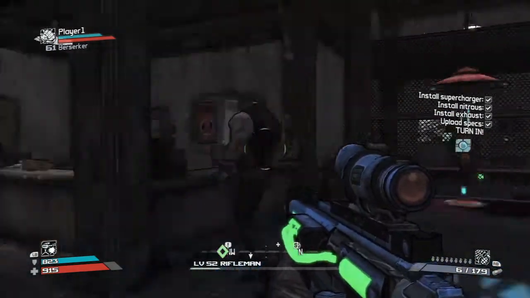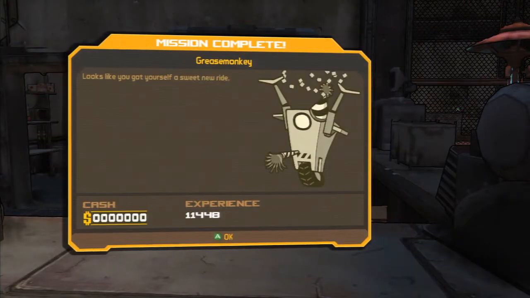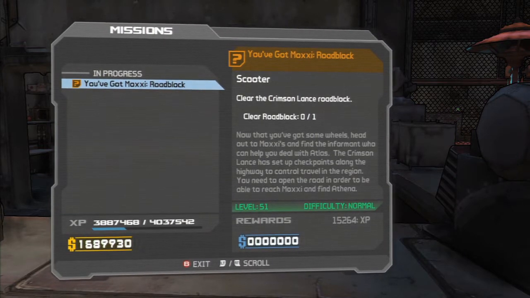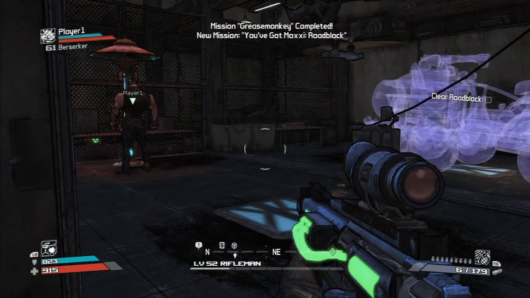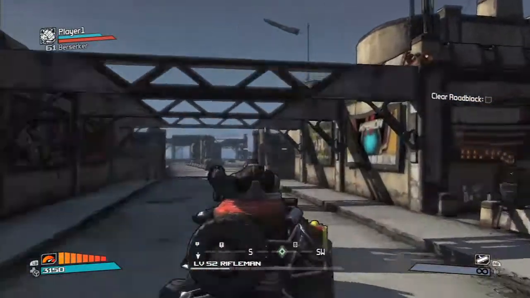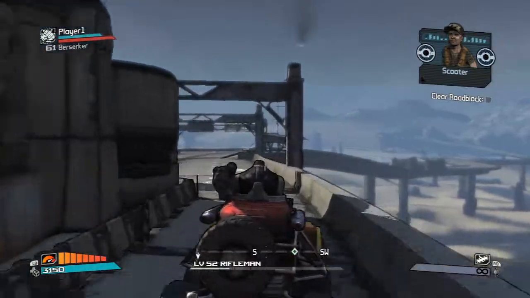All right, so now we got to try to head out to Moxie. Athena is hanging out with Moxie, and so we need to catch up with her out there, and we're gonna take the new vehicle out for a spin. All of the new vehicles have been retuned and have new handling and all that sort of thing.